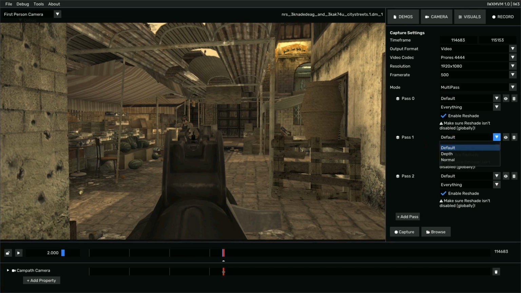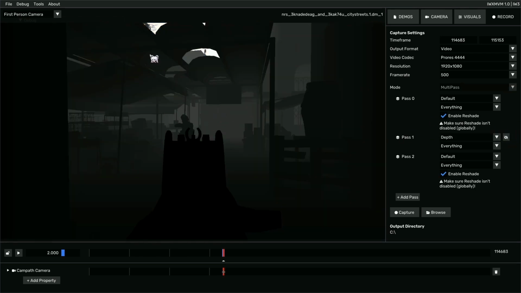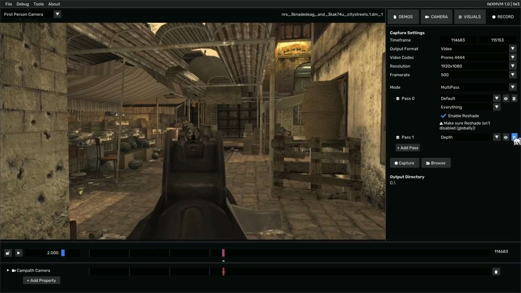Pass 1, you can do a depth map. So this will make depth for your foreground and your near. So you can do this to make blurs, so you can blur the background instead of the front. And this is an easier and quicker way than using something like BCC Depth ML or Depth Everything. If you want to see what the depth looks like, you click this eyeball and it'll show you the depth. And if you want to delete it, you just press the trash.